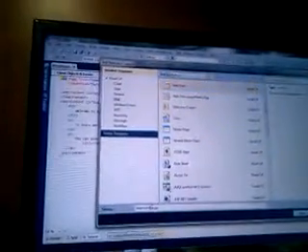So add new item, go to web form, and rename it as AppTech, then add. Now we have one page called the AppTech page, and we should design this page according to our usage. Let me have some designing first on the screen.